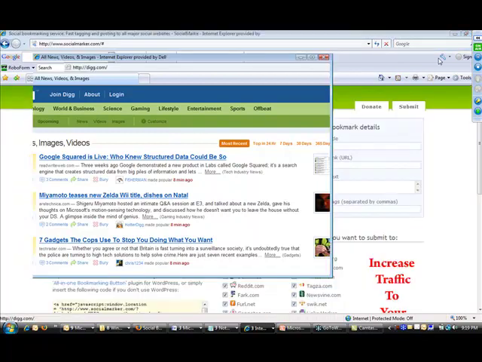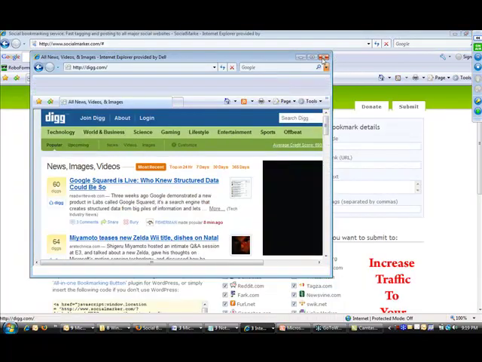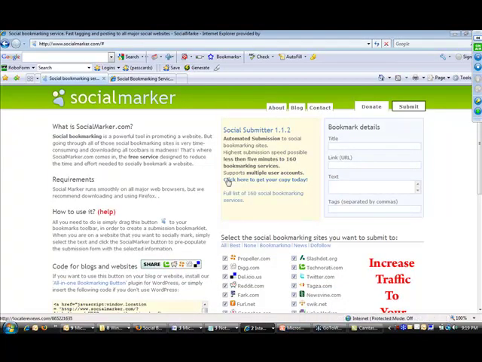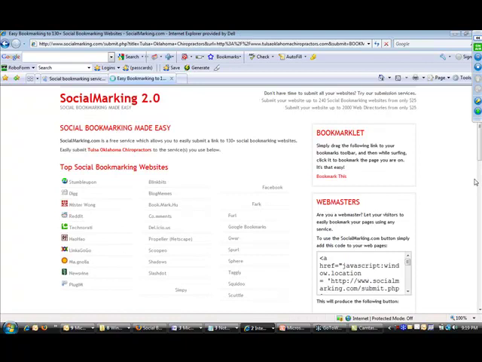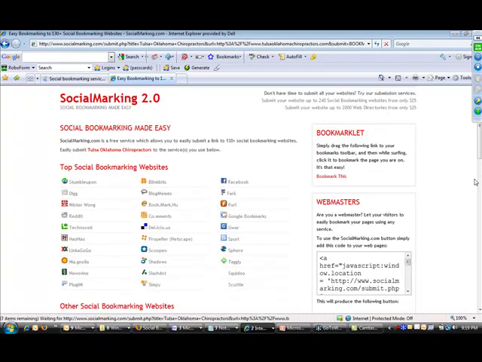Now let's talk a little bit about the automation process here. So we're over here, and I've mentioned social marking already. But what's great about them, let's just type in here our core keyword phrase. So Tulsa, Oklahoma chiropractors. And you want to just choose bookmark this. When you're first starting out, just choose bookmark this. And that's what I meant when I said put in your username and your title.